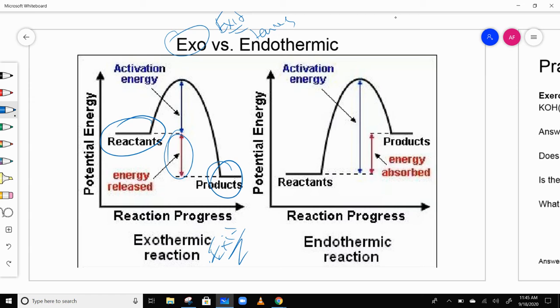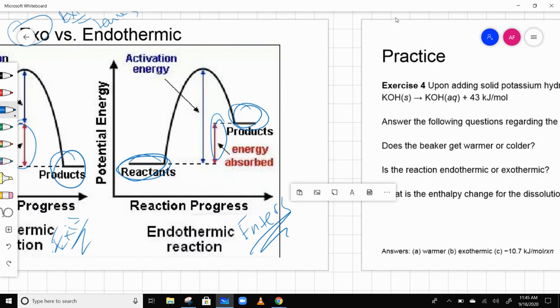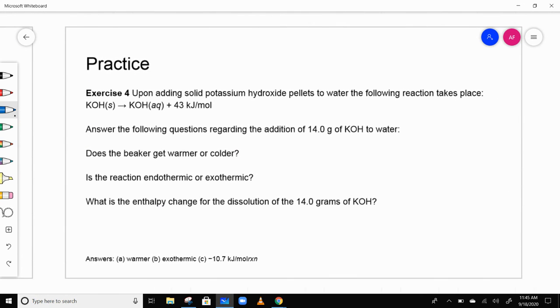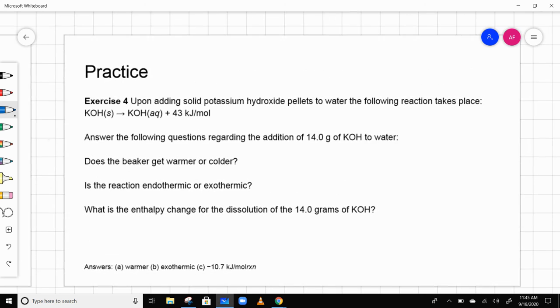Endothermic enters the system. So there's going to be more heat from the beginning. We start lower and get more, so energy is absorbed. Really simple. I hope you all are able to do that. Okay, this is one way to figure out change in enthalpy. This is the stoichiometric way.